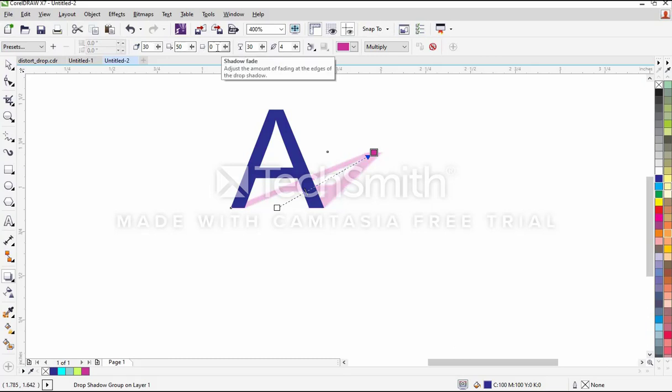Next, this is the fadeness. For example, if I increase the size, I can see the fading effects. This is the length. I can try to decrease it. So its length, I can also change using this.